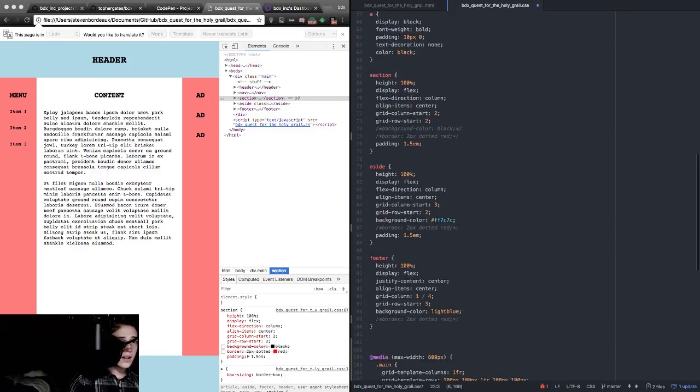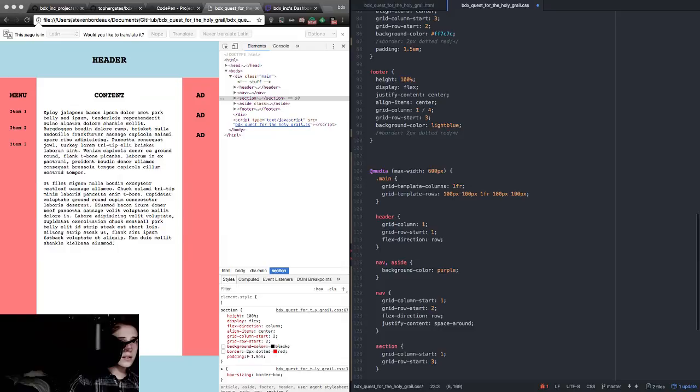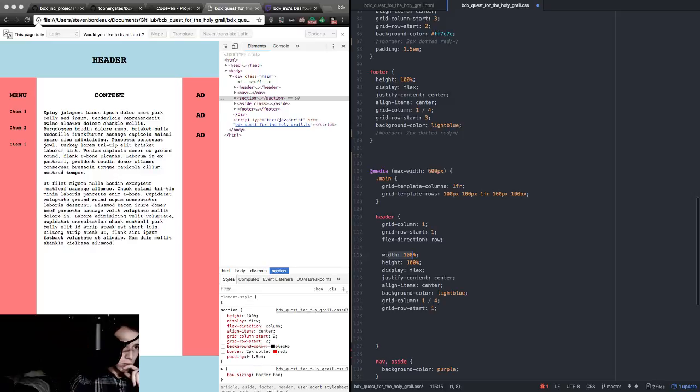Copy, header. What do I need it to be? Where are we coming from? Where are we going to? We still want the width and height to be 100%, I guess. We still want display flex. We can get rid of that.